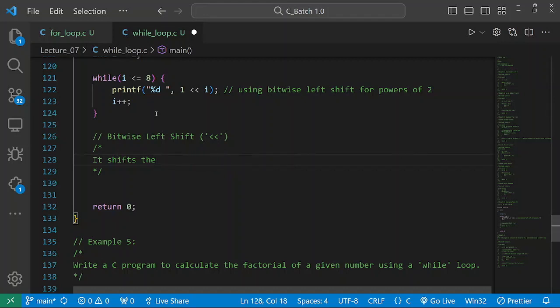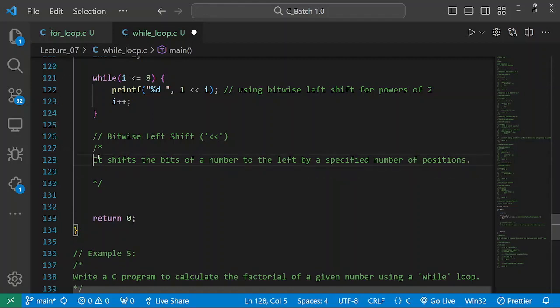I'm writing in my own words so you can remember it. Okay, in this way I can write: it shifts the bits of a number to the left by a specified number of positions.